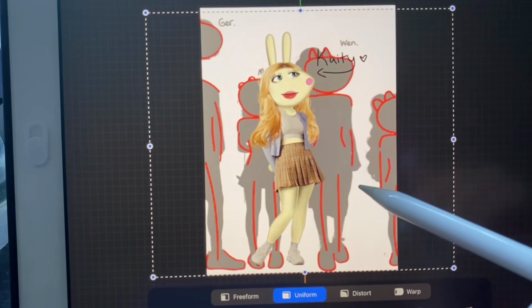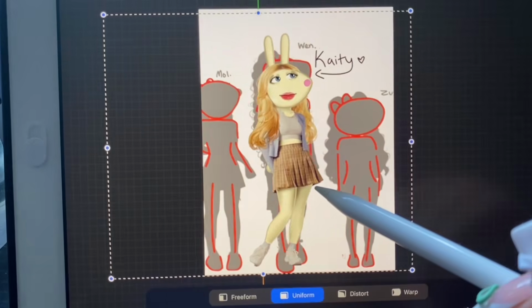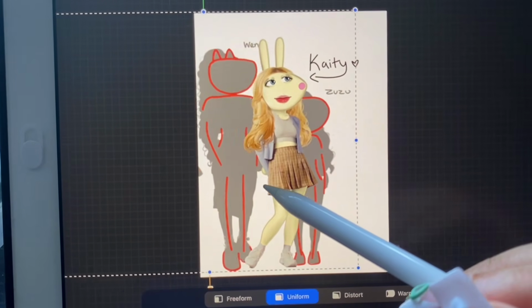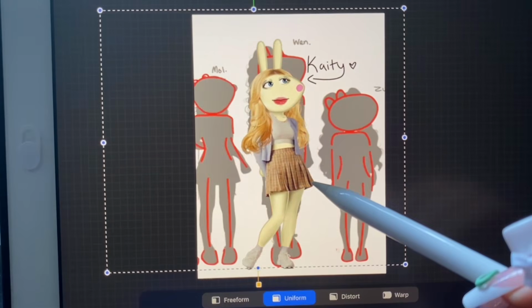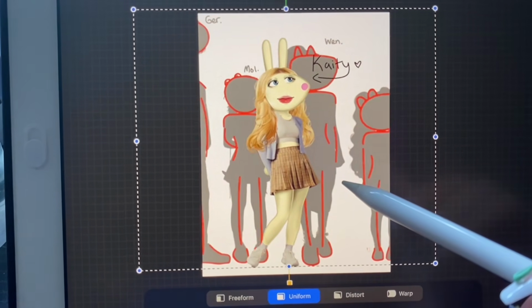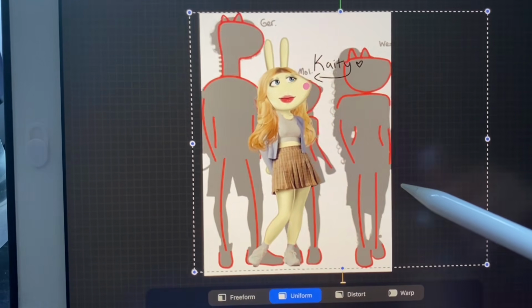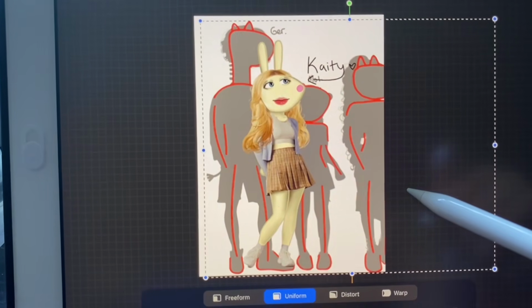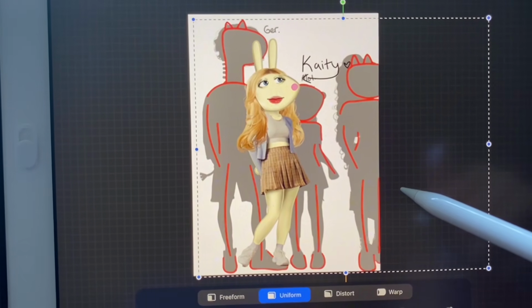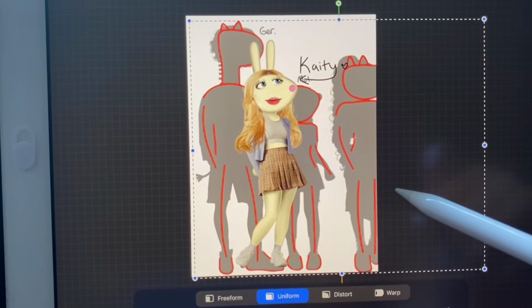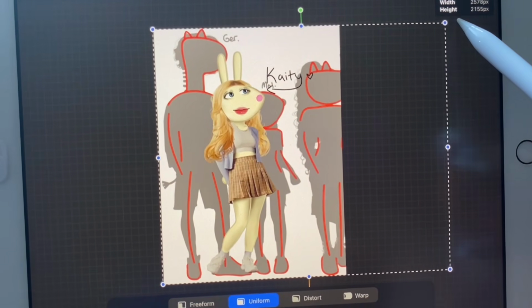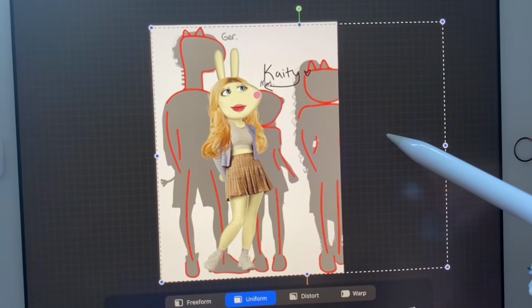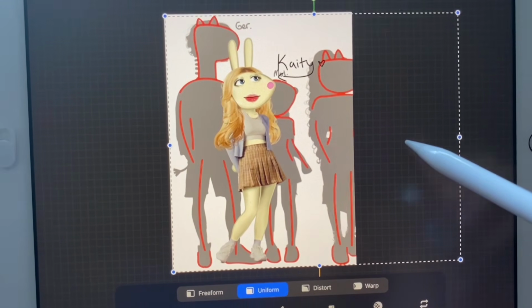So if you're drawing on a vertical canvas, all you have to do is stretch it out until Gerald is at the top and bottom of the page, and then you'll get an idea of how tall your character is going to be. And again, she is just a little taller than Molly and definitely shorter than Gerald, so just keep that in mind when you're using your little template to get the size of your character.